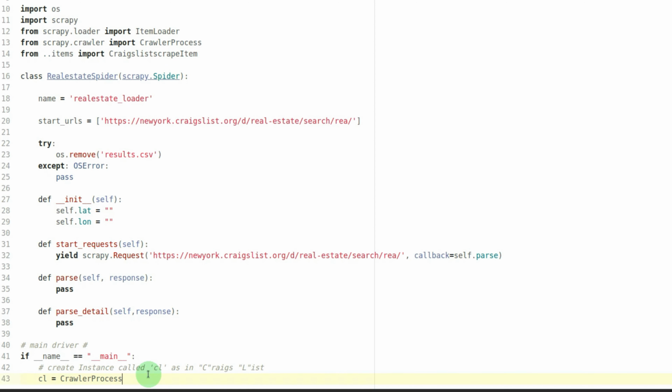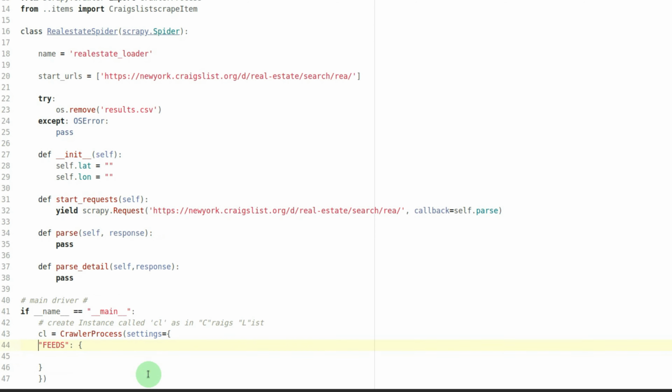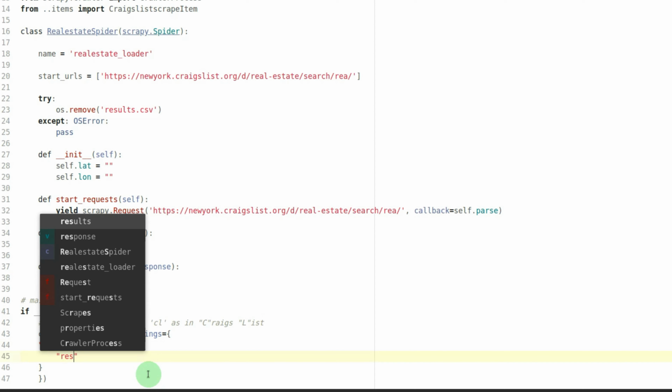process. Now, this is a new way of handling outputting to a file that I've recently come across. You may not see it in the Scrapy documentation that you look at, but I've tested it and it works, so that's good enough for me. I believe it's the new way of outputting.